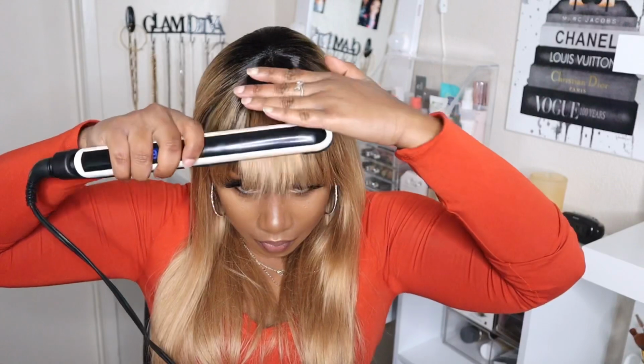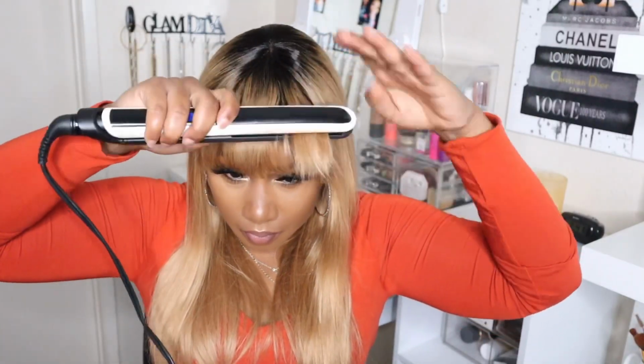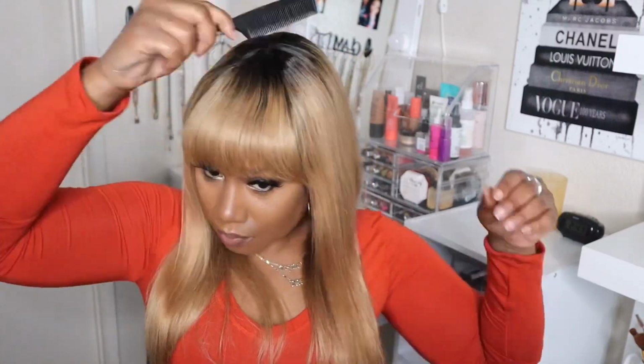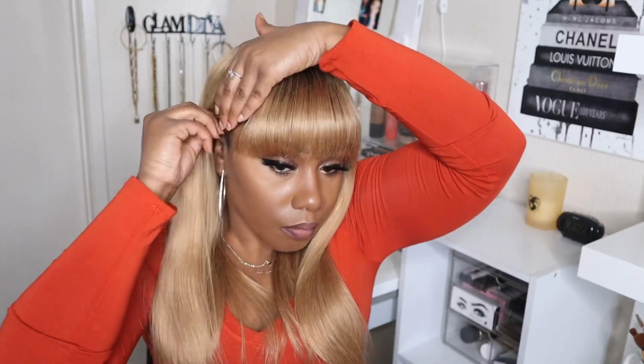Like I mentioned before, this is one of those straight to the point units. So you see me styling this wig. It's simple. All I needed to do was flat iron it to get those crinks out of it and get the bang together, and we were pretty much done. I went ahead and cut any little straggly pieces of hair in the bang area, flat ironed it, combed it out, and then I just decided, y'all know how I do over here, I like to push some hair behind my ear and just play around.